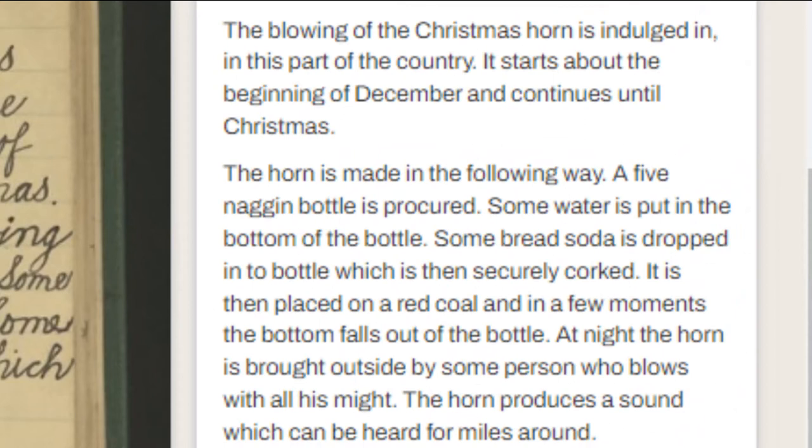A glass bottle has a small amount of water mixed with baking soda placed in it. Down at the bottom, obviously. Gravity, where else would it go? And then you place the bottle in a fire after it's been securely corked. And the bottom should fall out of the bottle. And then you can blow on the bottle like a horn, like a bugle.